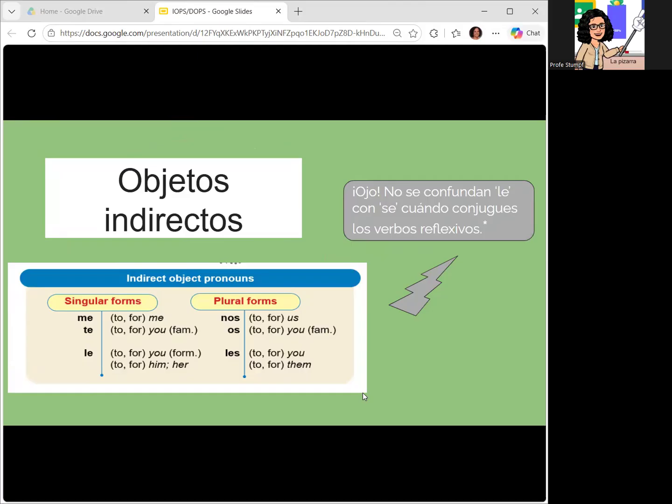So here's the presentation for indirect object pronouns. The students have already seen these when they study verbs like gustar. So they are a little bit different from the direct object pronouns. Here's the chart. This is background information they already should have. They should know direct object pronouns and indirect object pronouns, but now they need to figure out how to put them together. That's the purpose of this presentation.